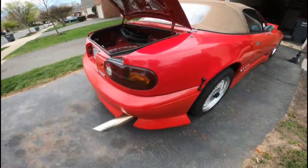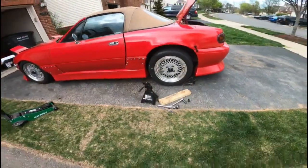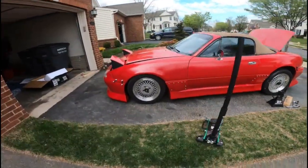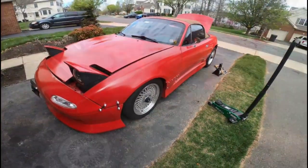Alright guys, so I got the rear end complete. It is looking a little high. I'm hoping it will settle down a little bit once I start driving it around and everything. But other than that, it's looking good. It'll pass inspection. Gonna go ahead and jump to the front end. Let's get the wheels off and jack up the car.